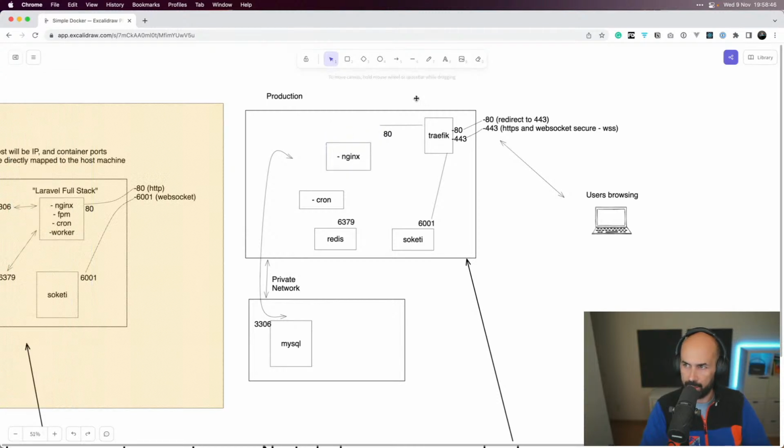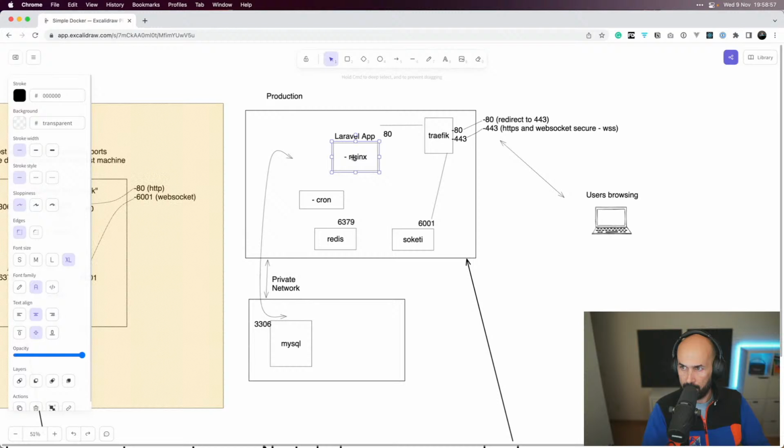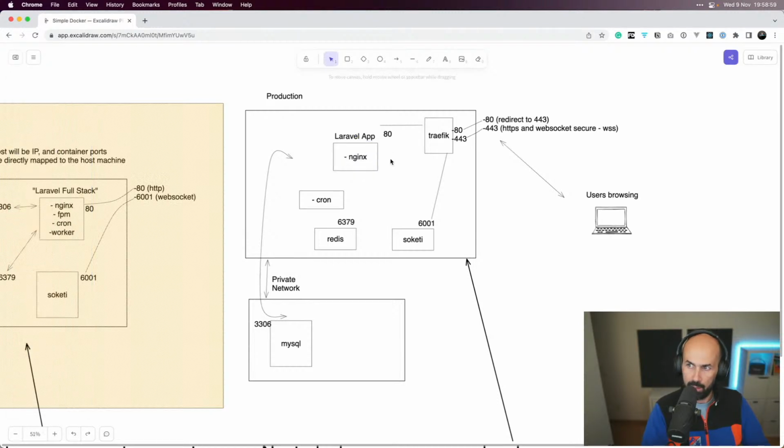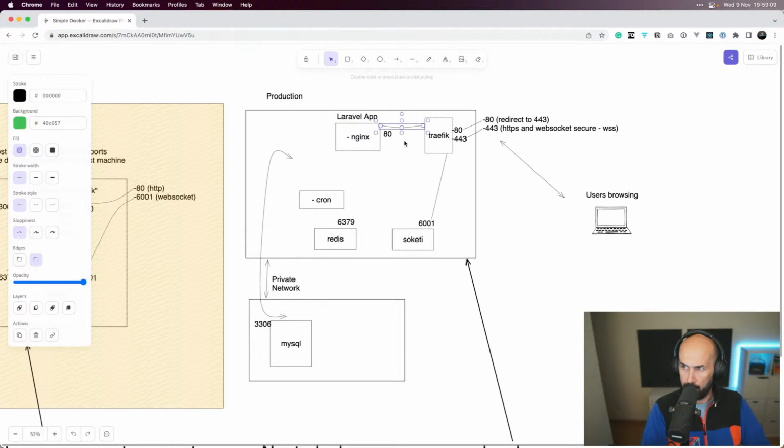I think I will also use another tag, Laravel app inside, right? But is only running Nginx. Okay. I hope it's okay.